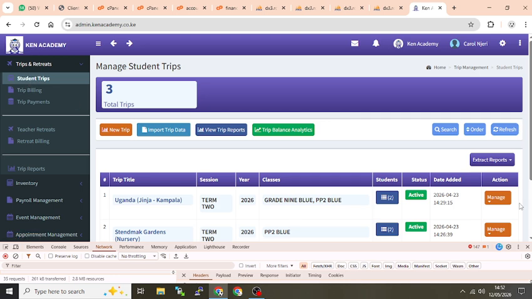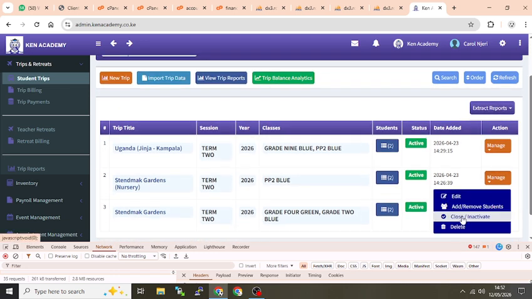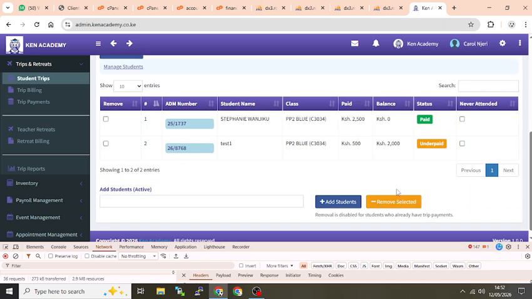And after the students have gone for this trip, you will need to come and say close or mark it as inactive. The importance of this step is that for this trip, it goes and checks if all the students who are supposed to go for that trip went. So if there is one who was removed and already had paid, for example the parent has come and said, no, I don't want my student to go to that trip, you can still come and remove.